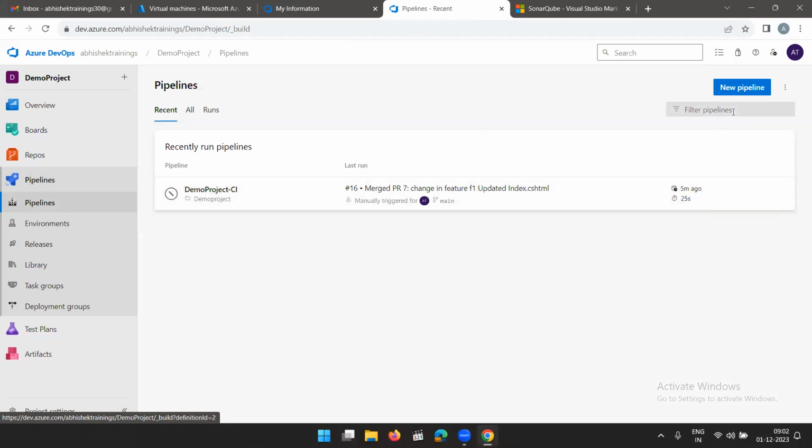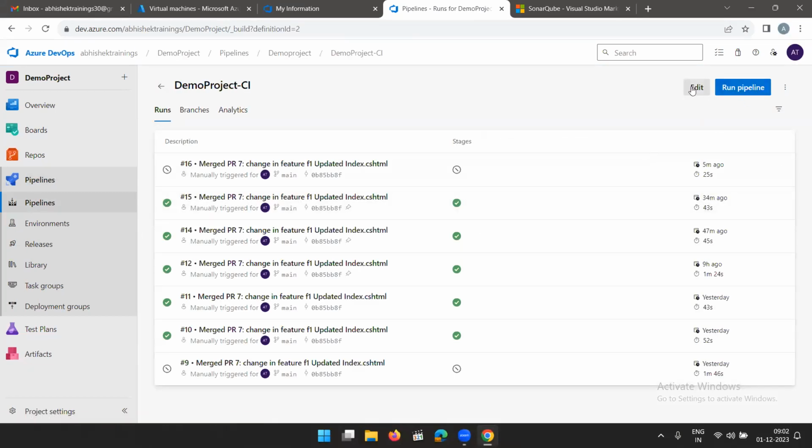From here only you will get it, like you are getting a new pipeline here, you are getting run pipeline. Whenever there is a run which has failed or something, then here you will get an option for a rerun. I tried to run that one, but it is running from the starting. Wait, it will start from the first only.